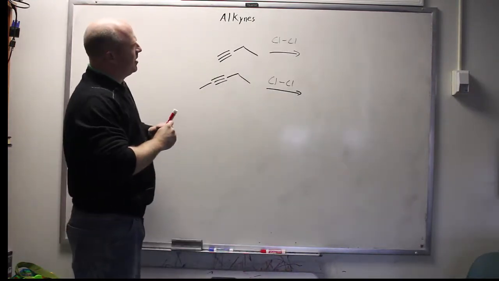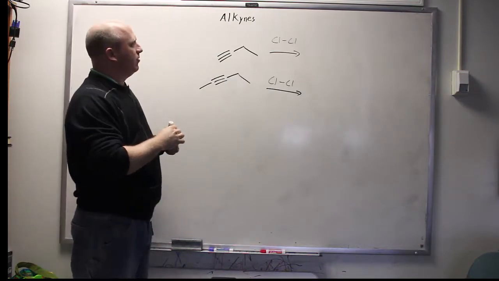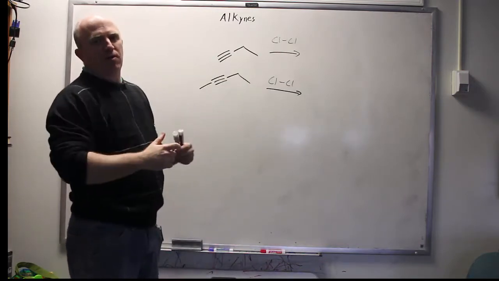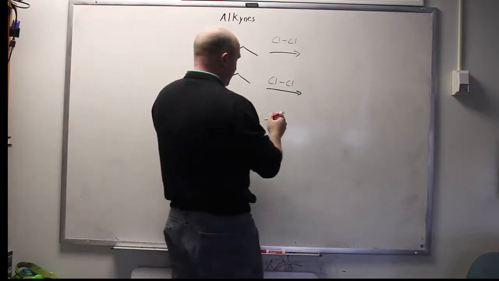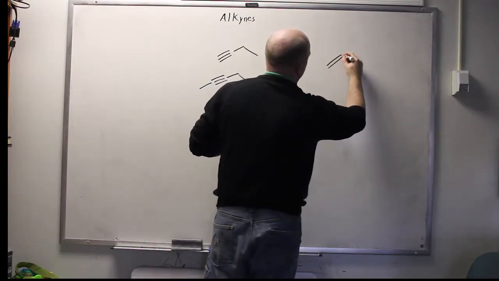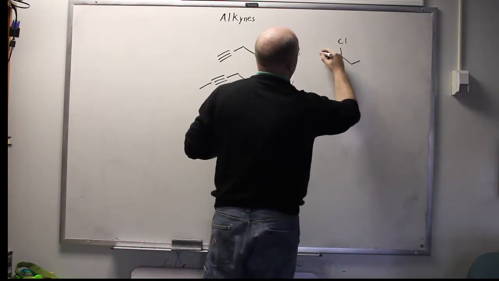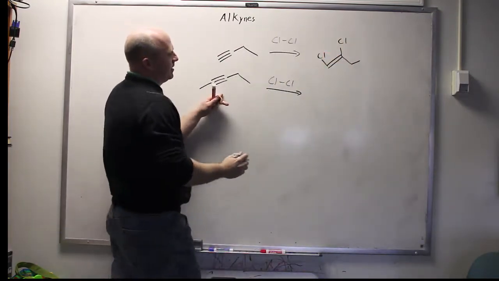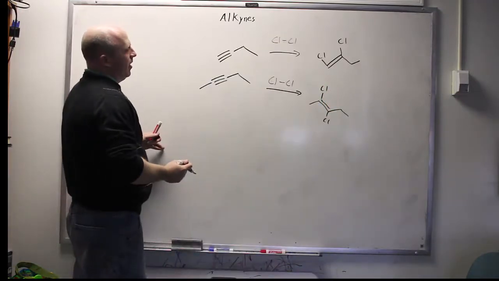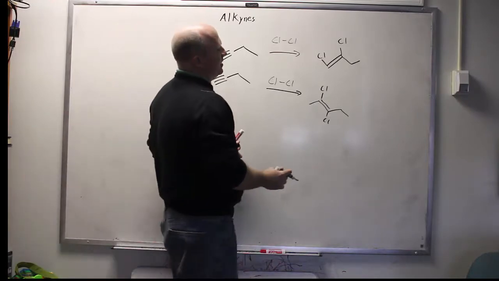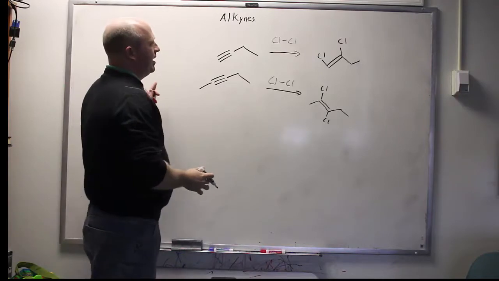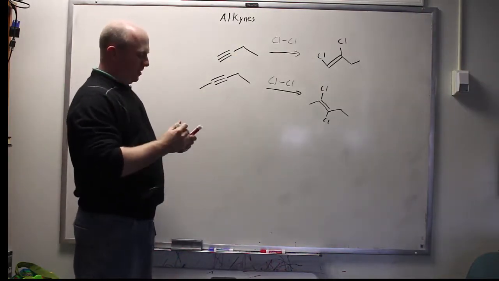You'll see it. Of course, we can do things like add bromine and chlorine across the triple bond as well. The mechanism will be identical to the chloronium or bromonium species that we've talked about before. The result is that you end up making dichloro species. In this case, it would be the vicinal dichloride, by which I mean you would have two chlorines on nearby carbons. And likewise, in this case, what you'll end up making is the vicinal dichloro species as well. And if you were to add in a second equivalent of Cl2, then again, you could react further and make the tetrachloride species.